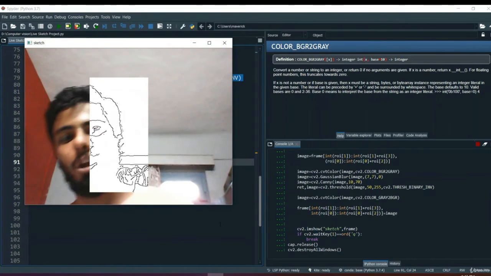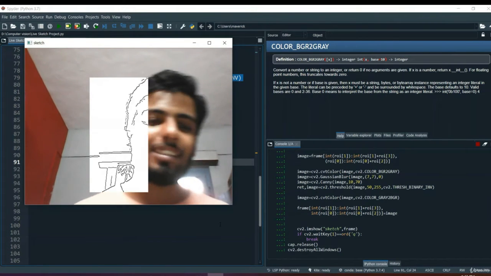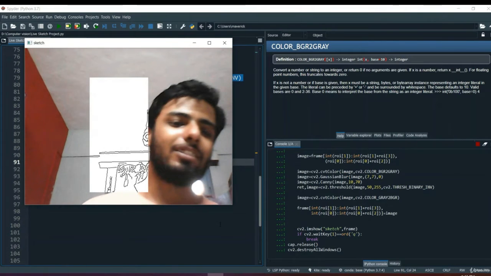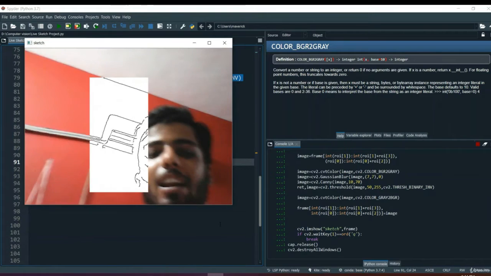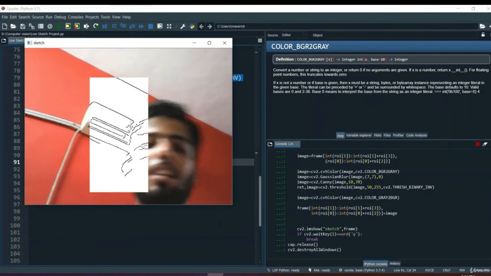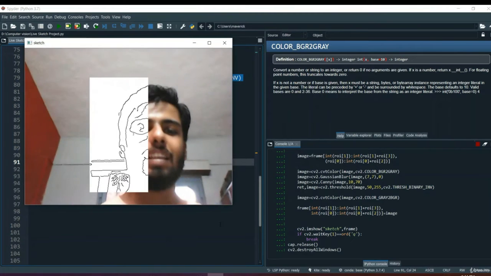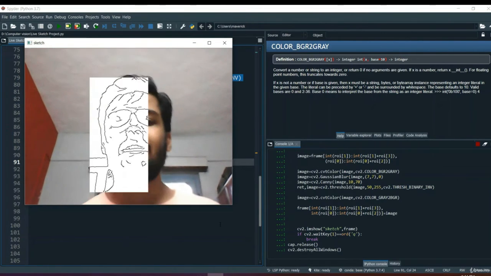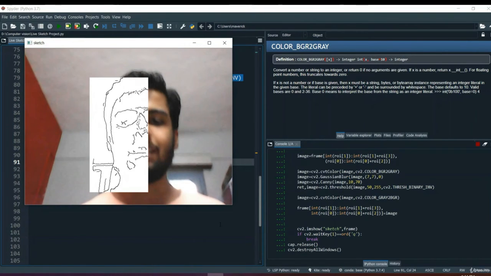My face is normal, but when I'm getting inside of a sketch, inside of that section it is creating a sketch of mine, as you can see. Or whatever portion I put it over, you can see it is creating a sketch of mine, right? Just in that particular section it is showing my sketch, and in the rest of the section it is displaying my normal image. Okay, so let's see how we are doing this.